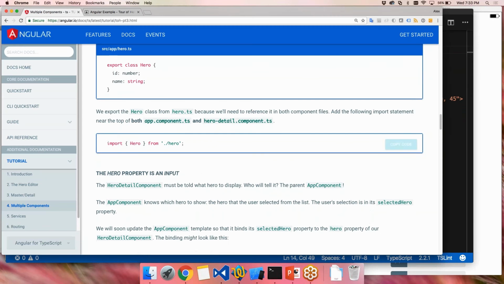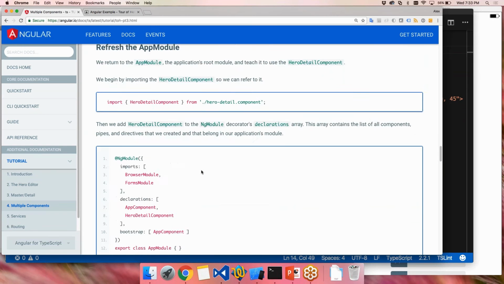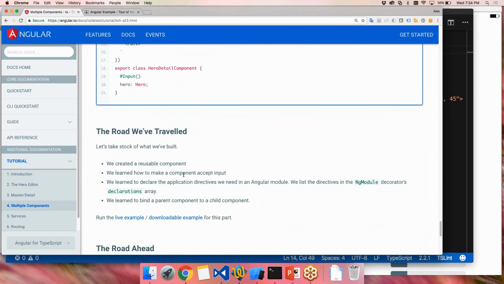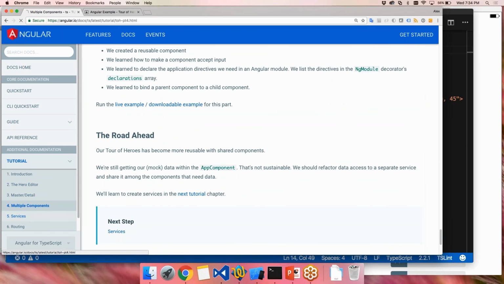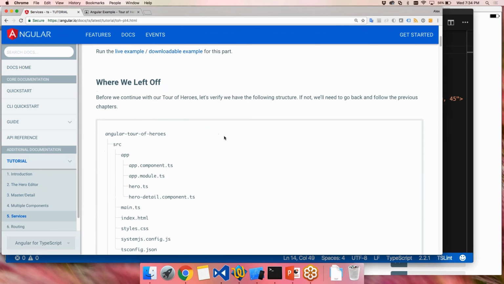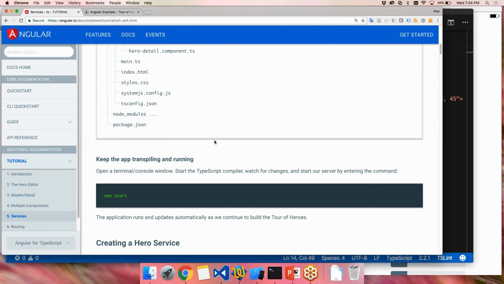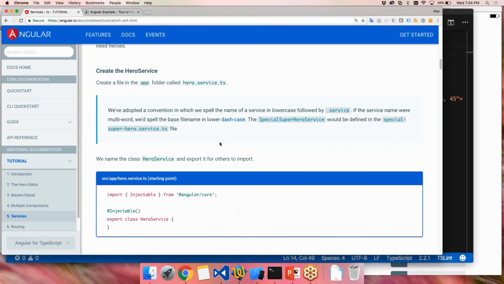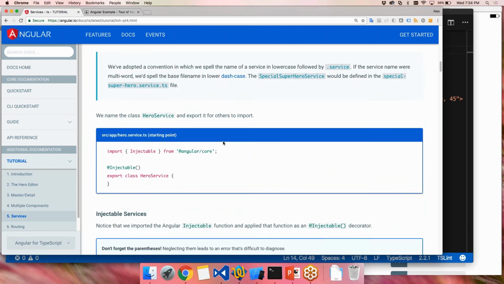Cool. All right, so we have an input and we've done all this stuff. We're going really fast here. Let's get to services. Services is probably the only thing that we can reuse throughout without changing any UI code, because most of the services you're going to use are going to be data-driven and just JavaScript code.